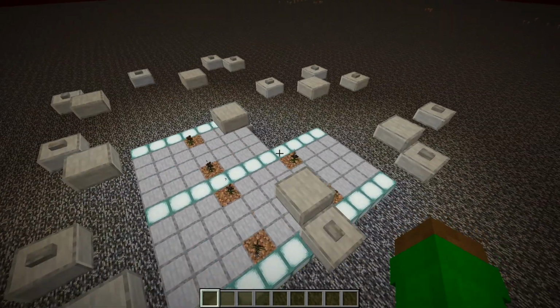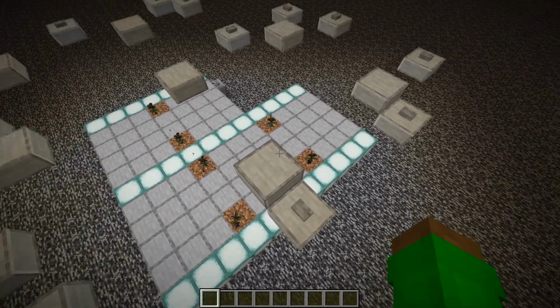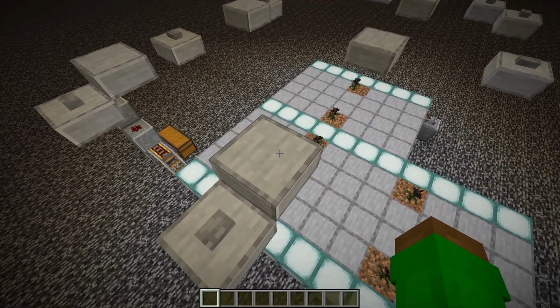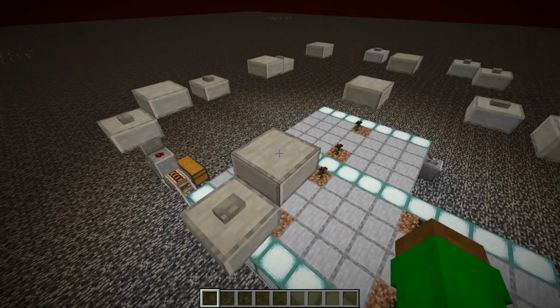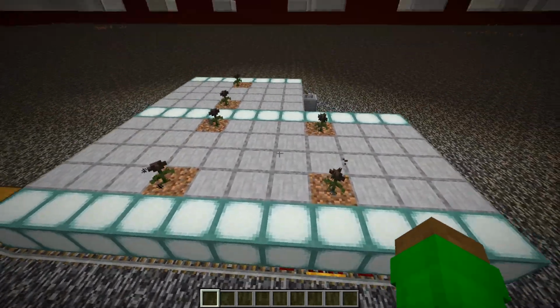Besides that, your farm should be complete, unless you want to stack your design on top of another, and to do this, all you'd have to do is break these slabs and replace them with a full block, and then you could put your rails on top of that, and then you could use that as a basis to build the rest of your farm on top of it.